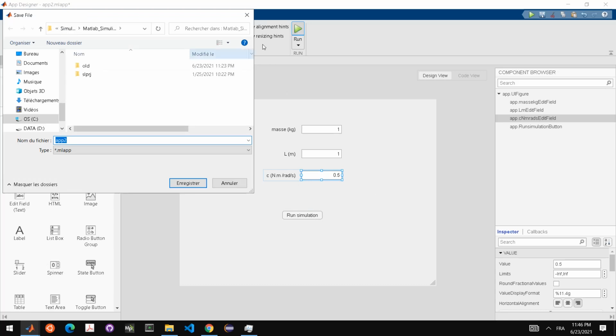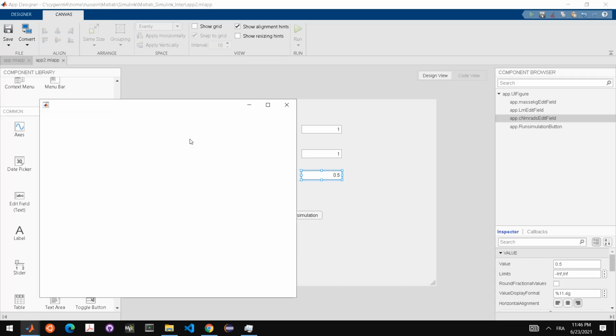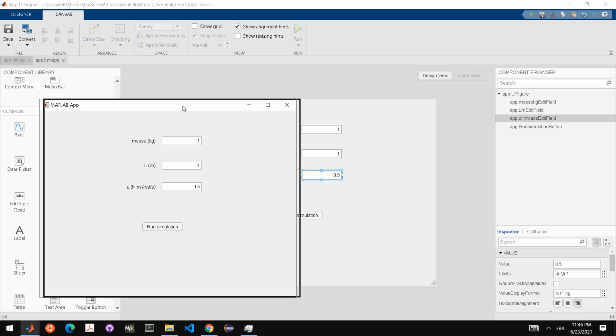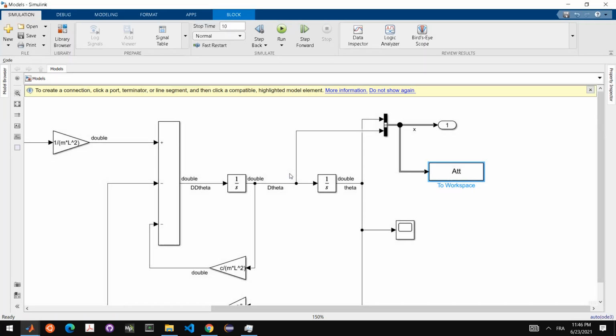Okay, let's choose another name, and then let's open this application. Okay, great. So now we have our simple interface containing the mass, the length, the friction coefficient, and I can run the simulation using this button.